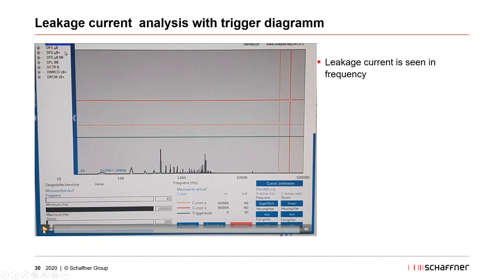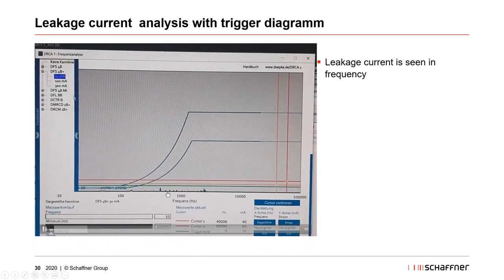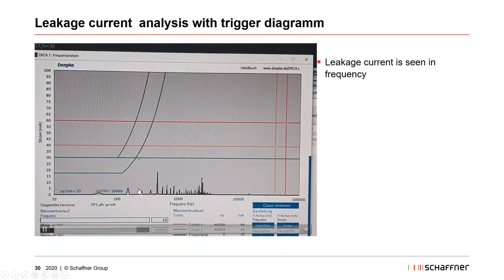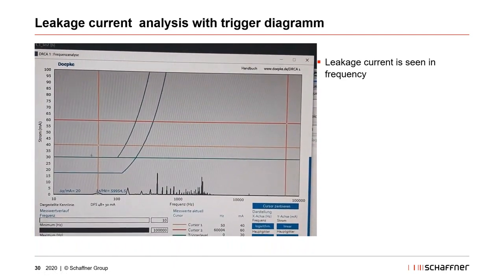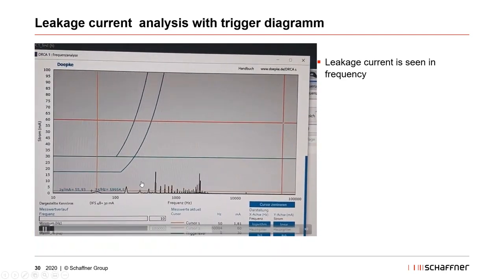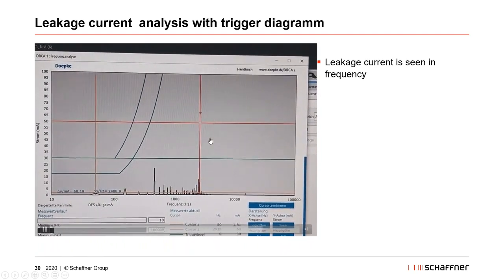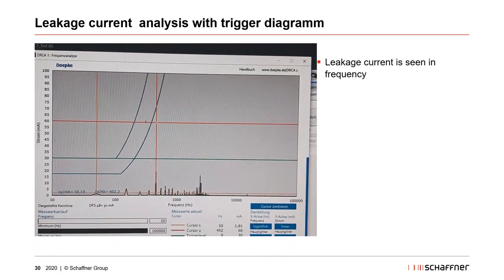Now, more general on how we do the measurement for leakage current. So now this is the same filter measured with a real drive system, and you see here the different frequencies we can see in the system for leakage current. And this curve gives an indication when the FI might trigger. So here you can see that it does not trigger on the measurement basis you can see here. So this is how we do measurements if the FI is triggering or not.